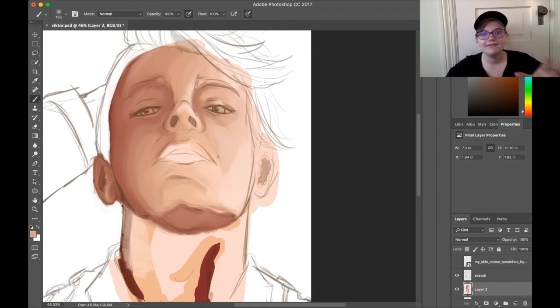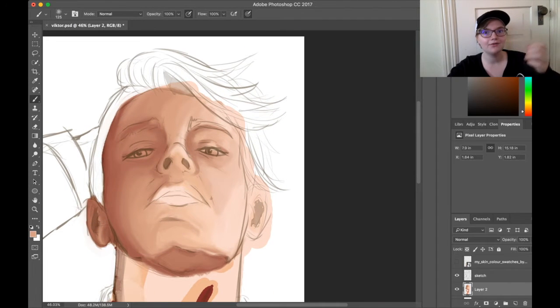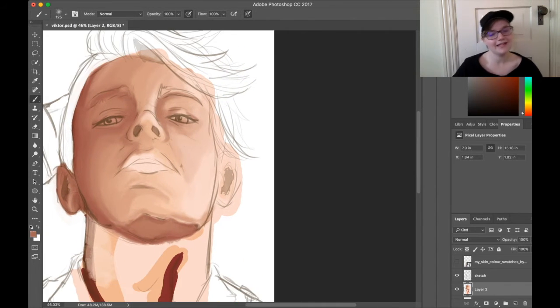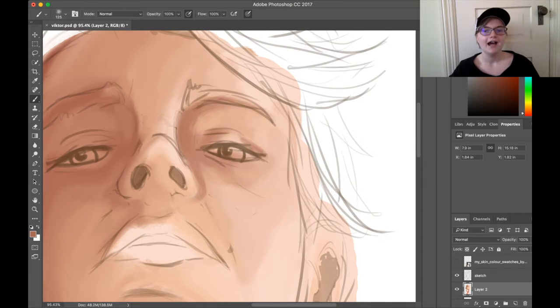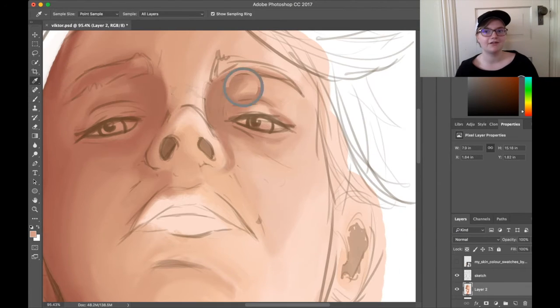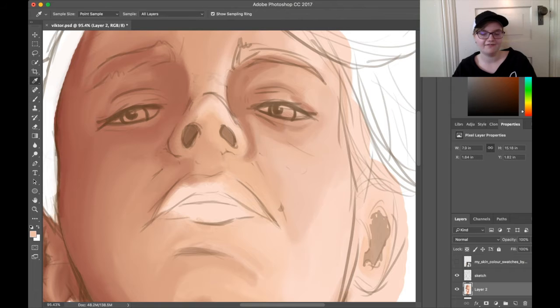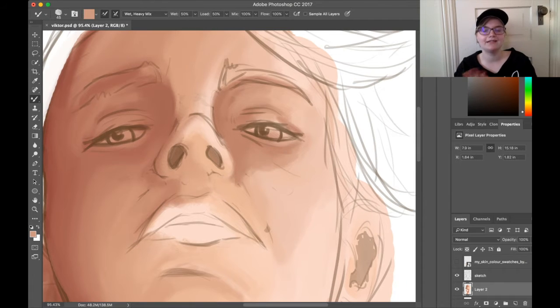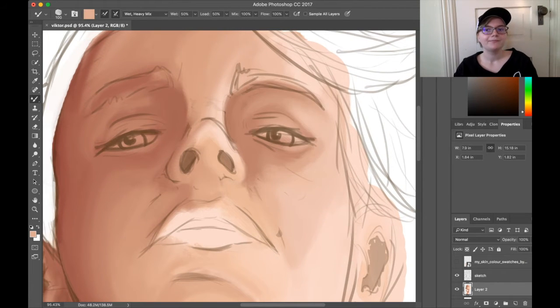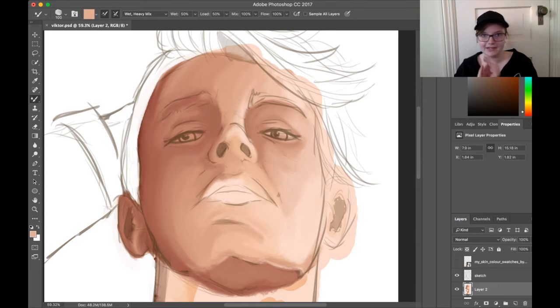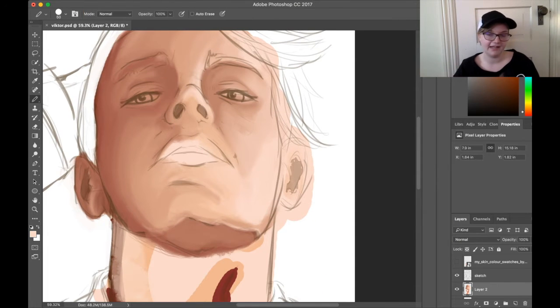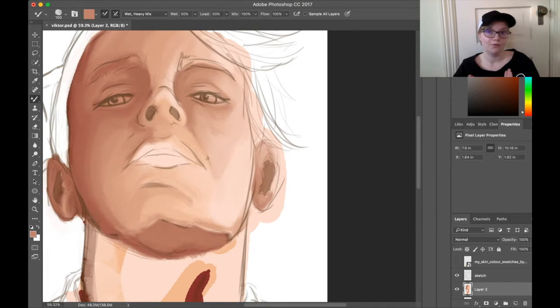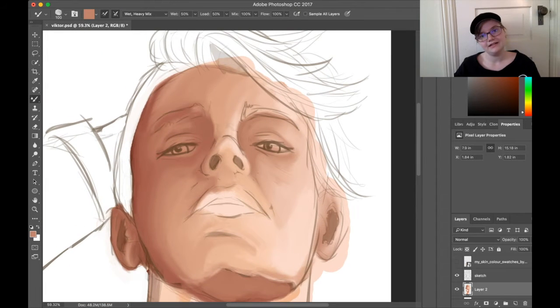I don't know why it's giving me such a hard time. When I do skin tones traditionally, I think they're fun. I'm just like, yeah, these skin tones are fun, you know? I kind of have a pattern with skin tones. I know which colors I have and which look best together for skin tones. And then digitally, there's so many options to choose from that I've just lost. I'm like, I have endless colors. What do I do?